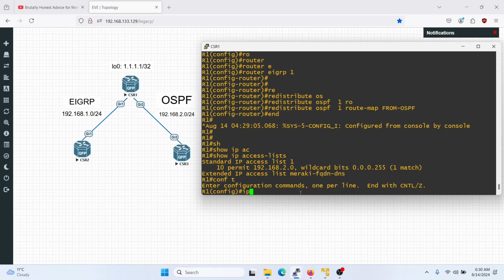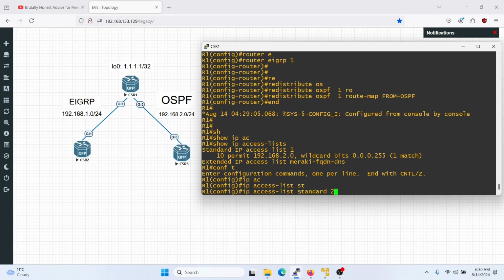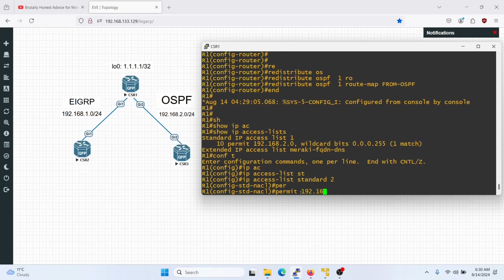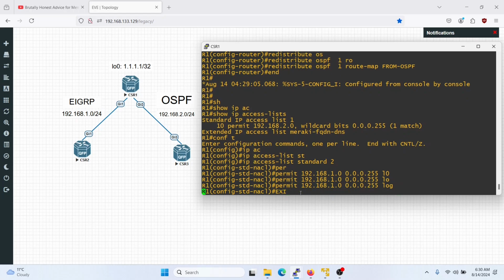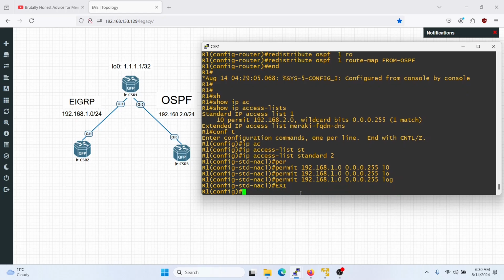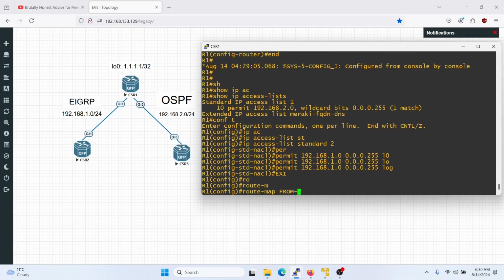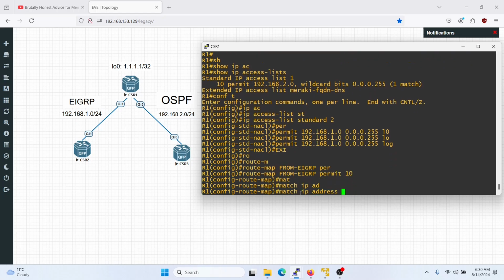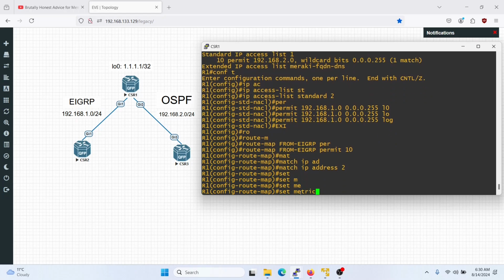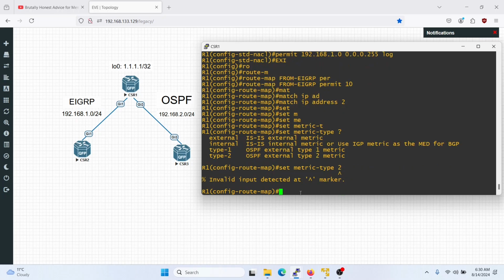So let's make another access list, IP access list 2 or standard 2, and permit 192.168.1.0. Alright, so now let's do a route map from EIGRP permit 10, match IP address 2 and set the metric type 2.